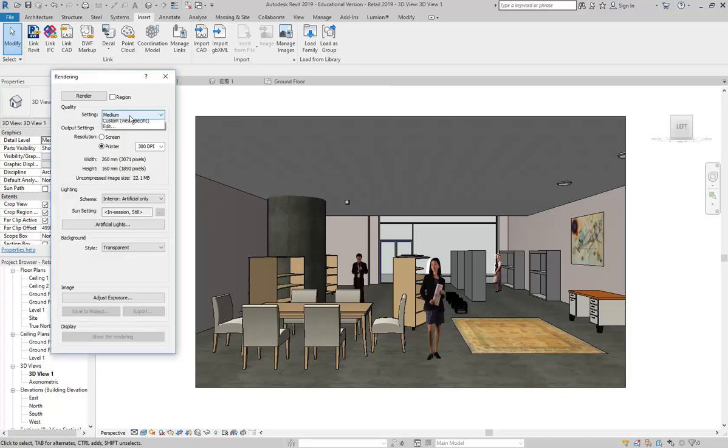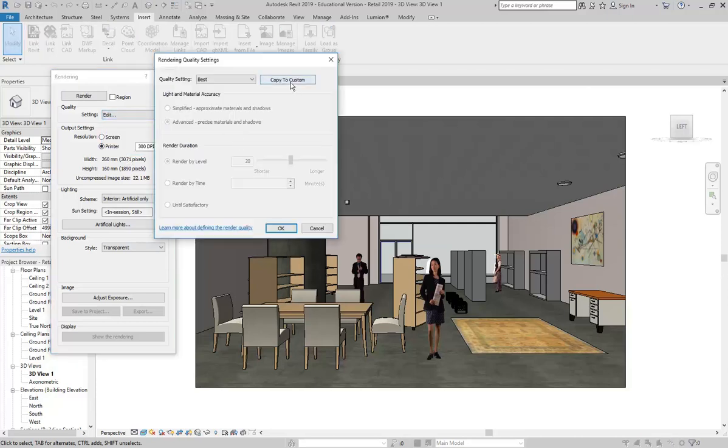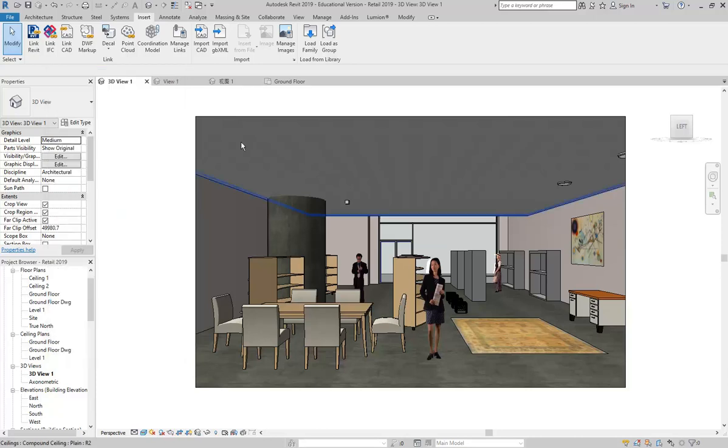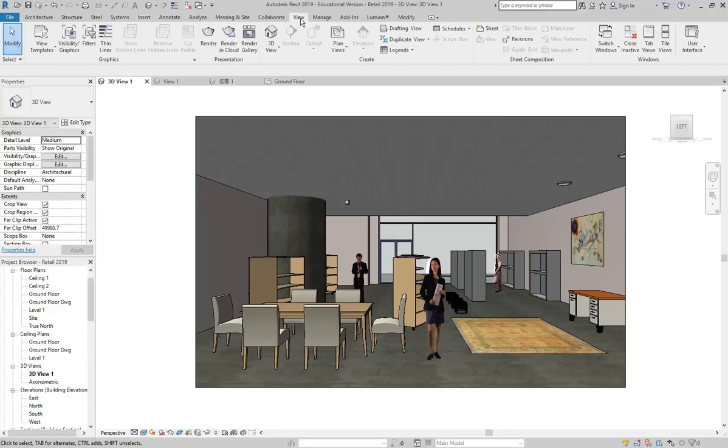Yeah, best is just like high, but with even higher settings, if that makes sense. So if we go and have a look at it, you can see it's basically the same as high, but with, I think, this slider dragged up a bit higher, that's all. And honestly, I reckon if you're going to be trying best, then 3ds Max is a better option. So the next thing, which is a brilliant thing in Revit, and you also have this option in 3ds Max, is to render in cloud.